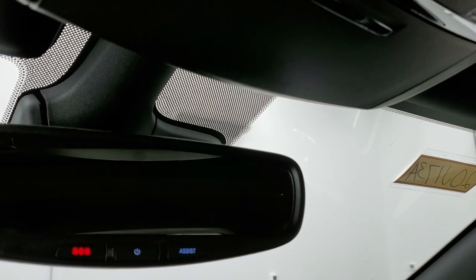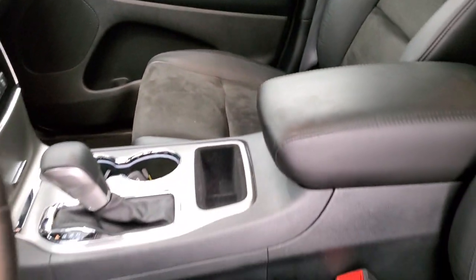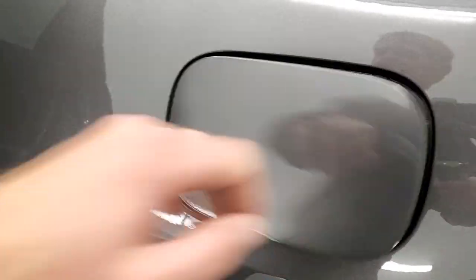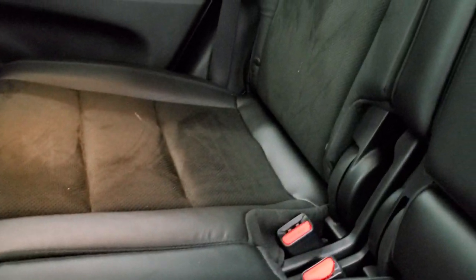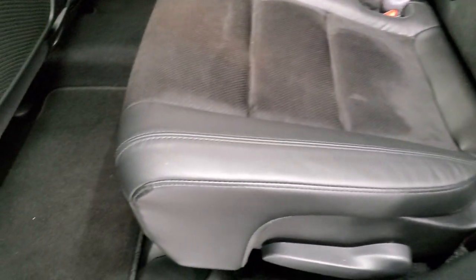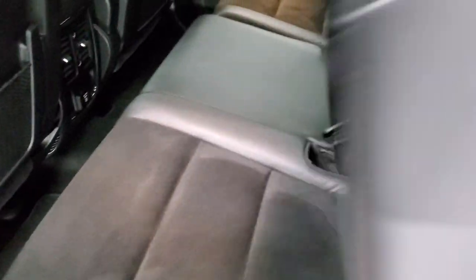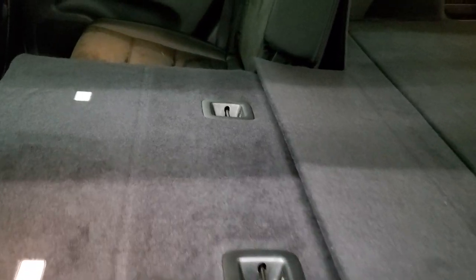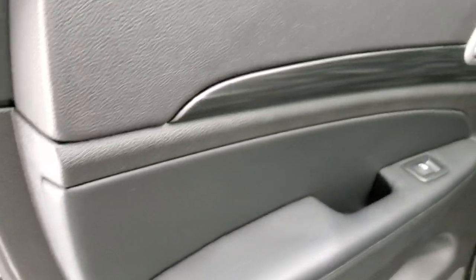Up here you have your HomeLink buttons for your garage door, security systems, and lighting systems, map lights, and you do get an assist SOS in that rear-view mirror. Taking a quick look at the back seats — they are just as clean as the front seats, no rips or tears. It does have the LATCH child safety system for any car seat needs. The rear seats are in excellent shape with factory floor mats, and you do get a 115-volt, 150-watt plug-in back here. The seats fold down nice and flat, which is great if you need to haul extra stuff. On the back door you have the child safety locks and that wood grain trim as well.